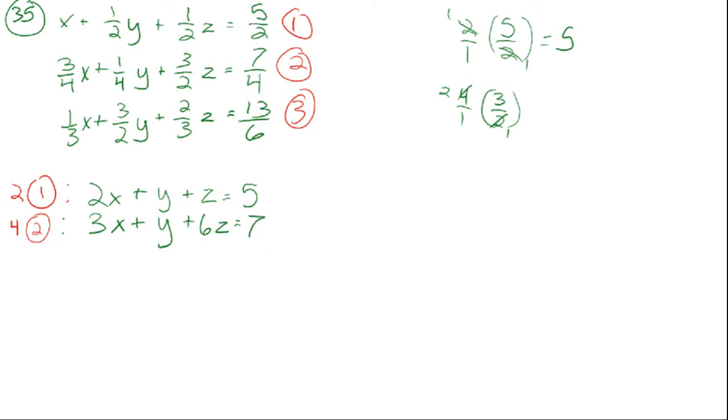All right, equation 3, what should we do to that? We want to cancel out a 3, right? So we're going to need to have whatever we're multiplying have a factor of 3, also a factor of 2. Okay, factor of 3 again, that's fine. That's the same number that works for this one should work for this one, and a factor of 6. So it has a factor of 6 and 3 and 2. 6 does. 6 has a factor of 6 and a factor of 3 and a factor of 2, so we'll multiply equation 3 by 6.